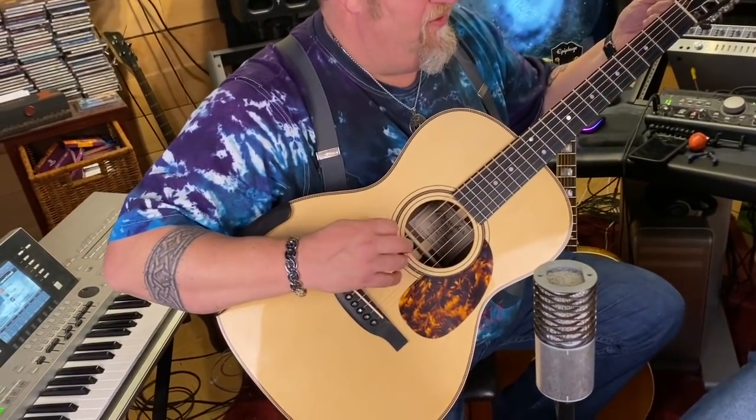That's insane. That's insanity right there. Holy Christ. That's ridiculous. That added 20% to this guitar, especially the bottom end. That's incredible. I just had my mind blown live right there. I wasn't expecting that much difference.